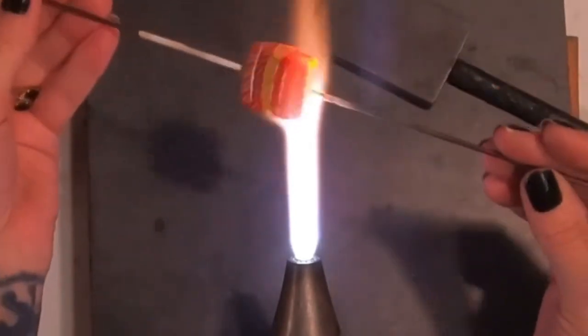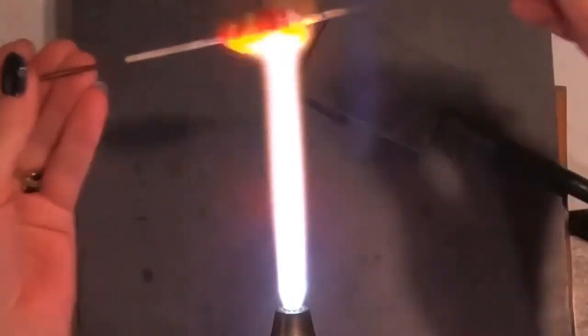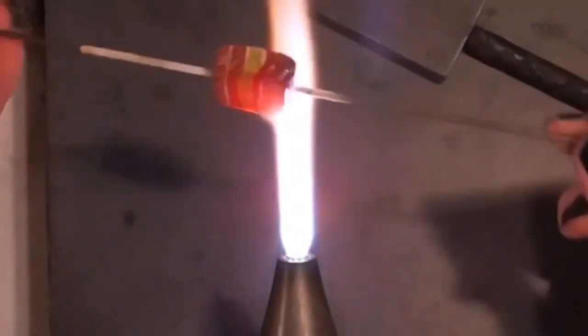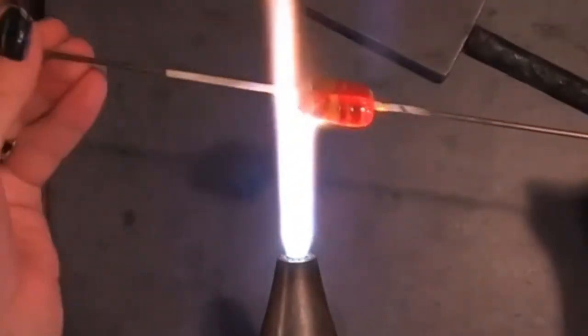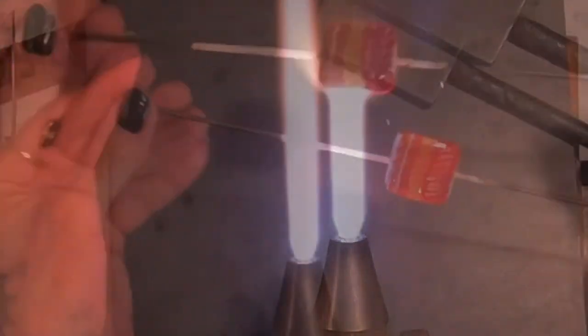On that note, I did want to mention one thing: if you want a perfectly square bead, then run out and get one — go find one on eBay. These beads, although they might be very, very close, are not perfectly square. I'm not a machine, and that's the beauty of the glass. That's a beautiful thing, you guys.